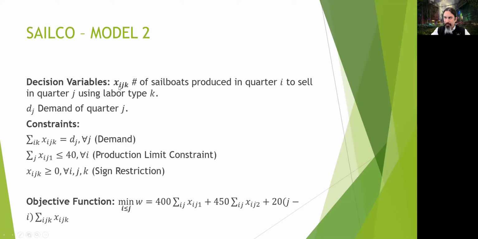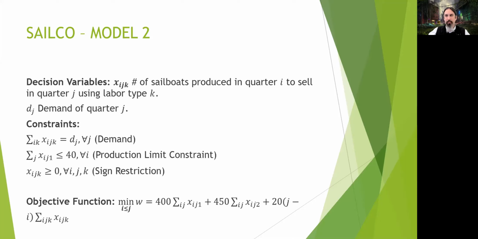Now, this one has actually a small advantage, but it's a significant advantage, which is not relevant to this question right now. But if the question was a bit changed, it will be extremely relevant, which is we can actually sell stuff with a backlog, which means that we could just produce in the second quarter to sell in the first quarter. Now, this doesn't mean that we have a time machine. We are not going back to sell it. We are just producing it late. Okay, we are going to pay a lateness fee, which is not relevant here because it's not allowed in this question. But in the general sense, it might be allowed.